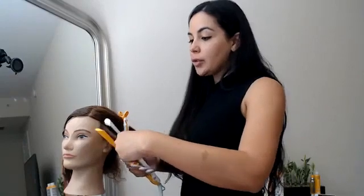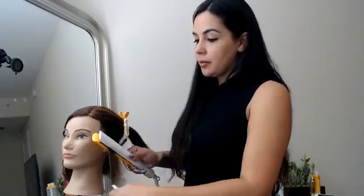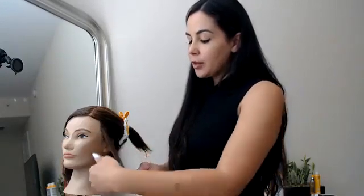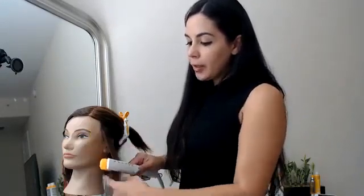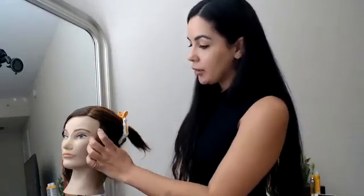I like to bring it straight out, and I'm going to do about 2 to 4 passes through her hair. A lot of people ask, how many passes do you do? You'll be able to see, once that hair starts to transform and you can see that shine, you know you've passed the flat iron through just enough. And you're going to feel the effects and how smooth that feels instantly. So again, just flat iron 2 to 4 times, and once you see that nice brilliant shine that this treatment gives, you know you can move on to your next section.